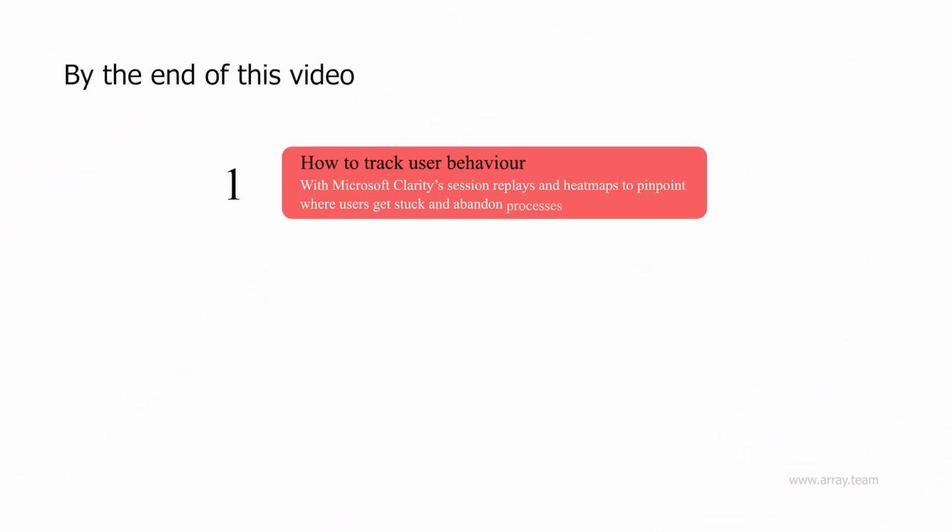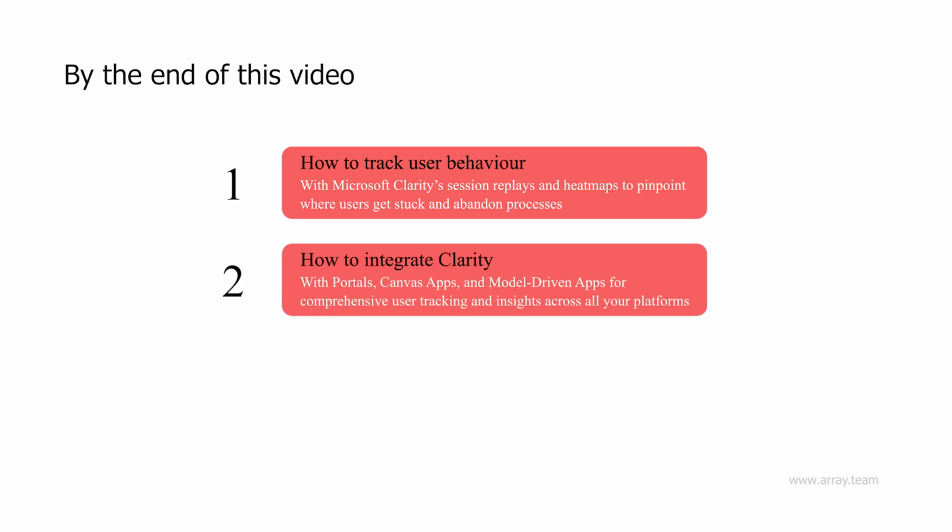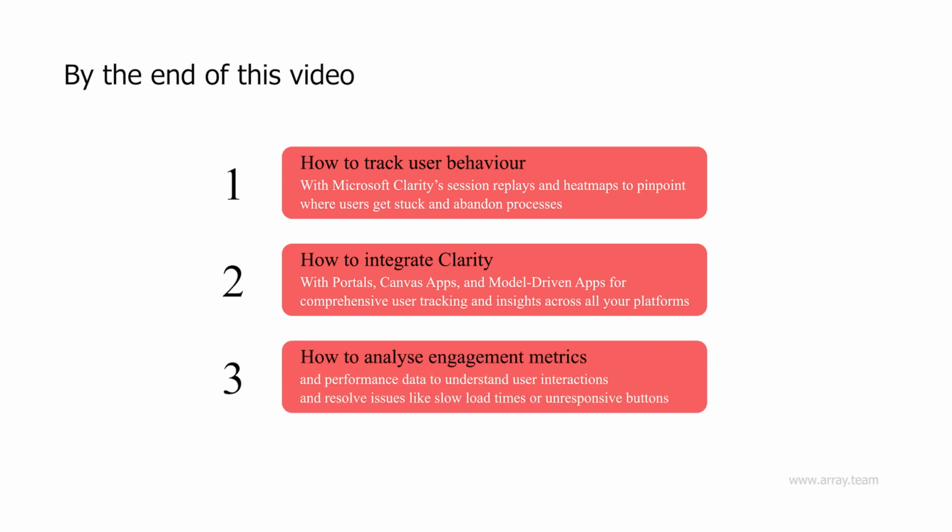By the end of this video, you will learn how to track user behavior with Microsoft Clarity session replays and heat maps to pinpoint where users get stuck and abandon processes. How to integrate Clarity with portals, Canvas apps, and model driven apps for comprehensive user tracking and insight across all your platforms.